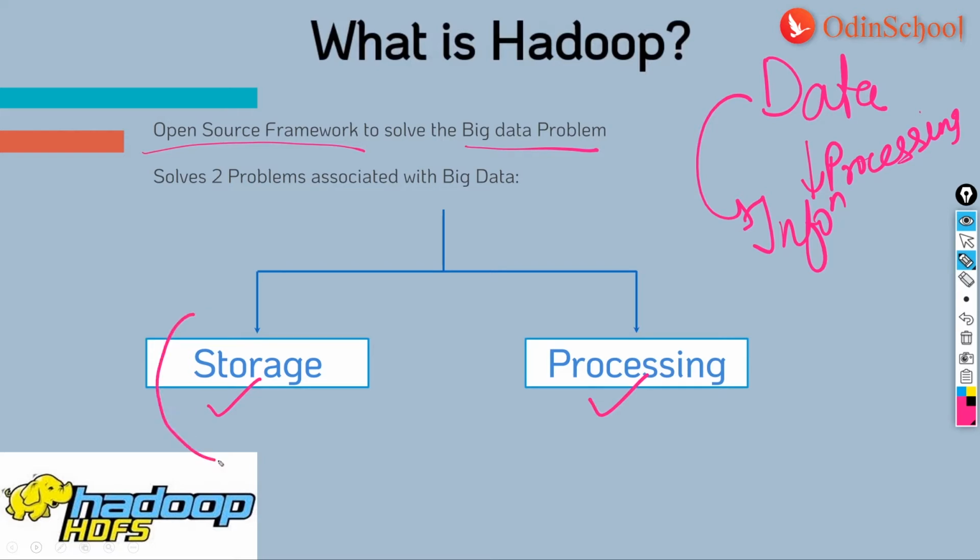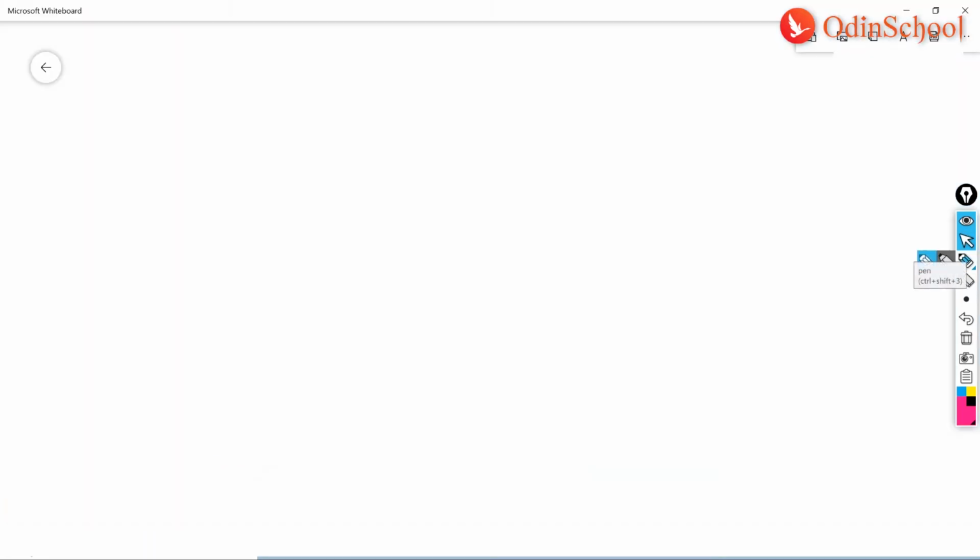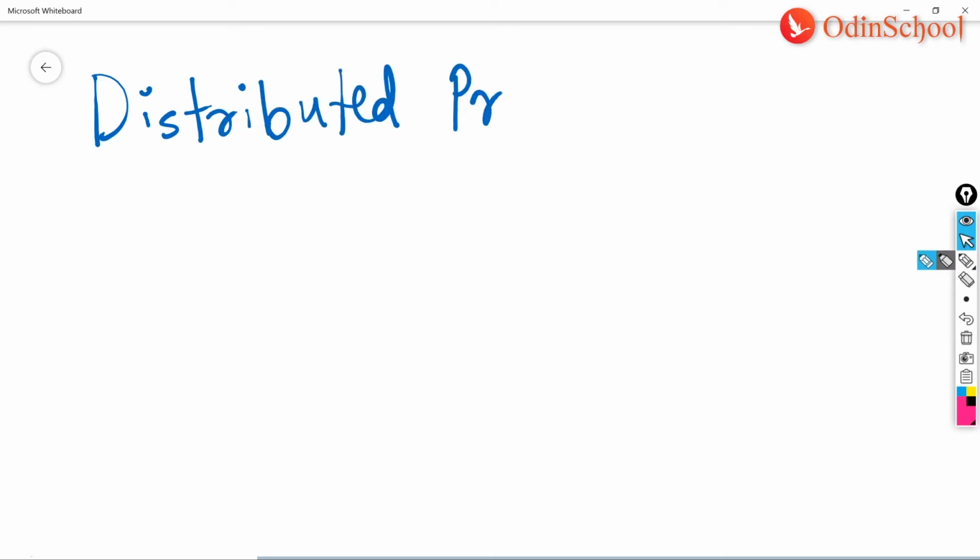And in this particular module, we are targeting basically the storage problem. Hadoop is solving both of these problems, and for the Hadoop ecosystem framework, basically the storage is handled by a specific component which is known as Hadoop HDFS, which is Hadoop Distributed File System. So how is this entire Hadoop Distributed File System working? To understand that, let us see first what is distributed processing. In distributed processing, basically it's an approach which is very much different from centralized processing.